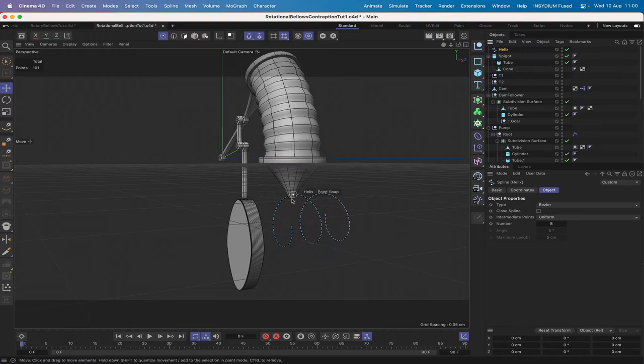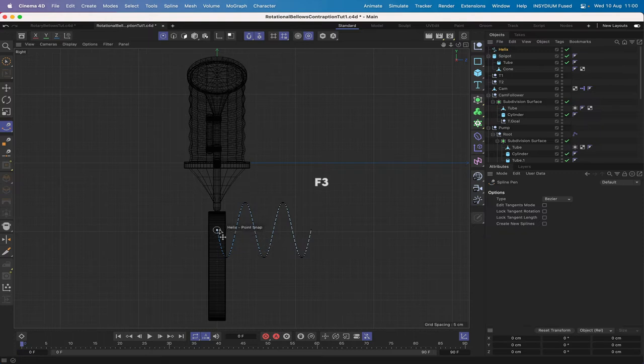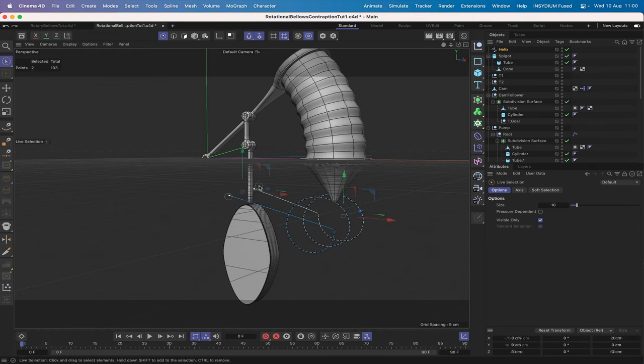And what we've got to do is just add another point on here, and we'll have to add another point on here just at each end. So we'll reach for our spline pen tool, switch to the front view. In fact, I think the right hand view would be better. Yeah, switch to the right hand view, click on here and click on here, hit the escape key, click on here and click on here, hit the escape key, and then in our 3D view, we've clearly got to move these points. So let's go for our live selection tool, select this point and this point, and just bring them over here. Just manipulate them into place. That's fine for that one, I think.